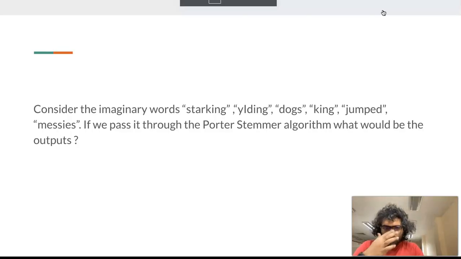Okay, I don't think this part is kind of easy. It's about this Porter stemmer algorithm. I hope sir already taught this in the first week of this class. You can also go through this stemmer algorithm online. It's a very popular algorithm, kind of old fashioned, but people still use it.